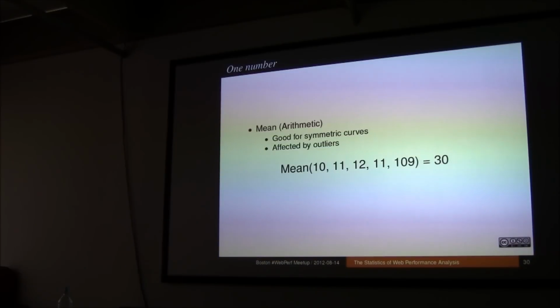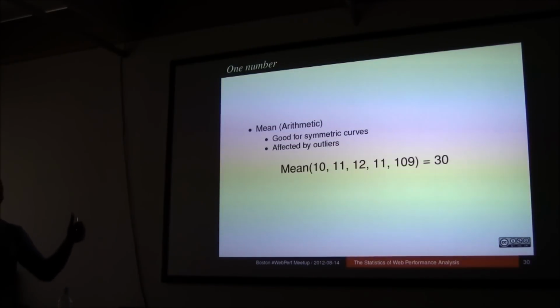One number that you're going to give up to your boss, or that you're going to put on your performance reports that should show up every day or every week. What's that one number? So we have different numbers that we use for defining central tendency. Before I say that, okay, a lot of people use the term average, right? What does the word average mean? Average means mean. So in general parlance, average means mean. When someone says the average, they mean the arithmetic mean. Take all the terms, add them together, divide by the number of terms, and that's the average.